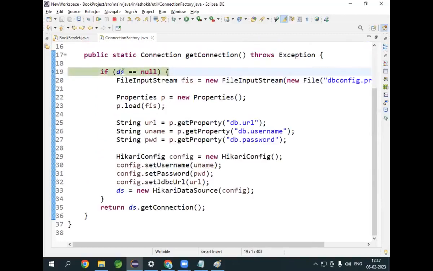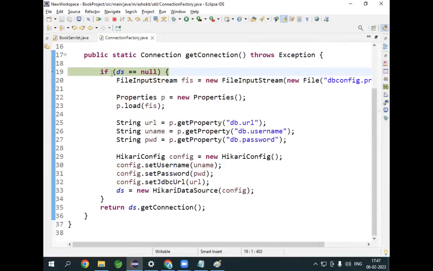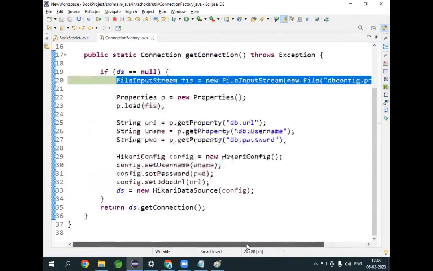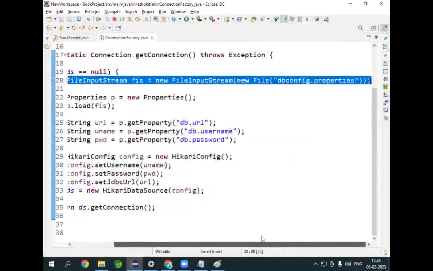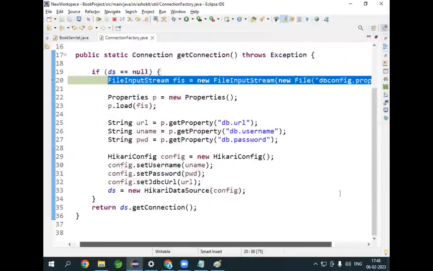Now, what value is DS holding? Null. If DS is equal to null, the condition is satisfied, then what will it do? It goes inside the if condition. What is this line doing? File input stream is equal to new file input stream. What is the purpose of this line? To load the file. Now F6.